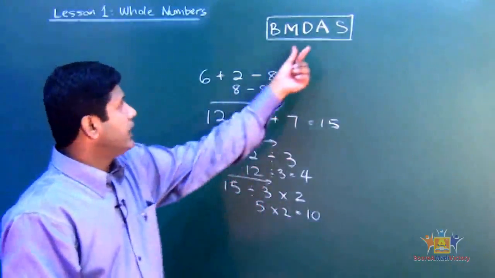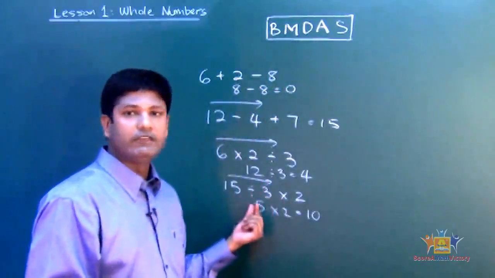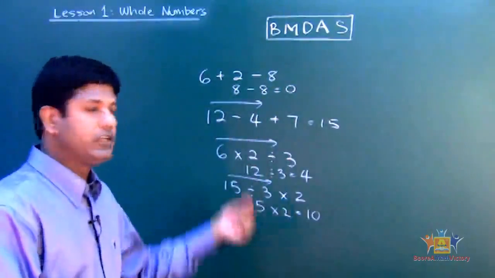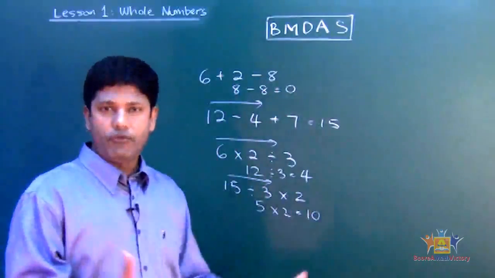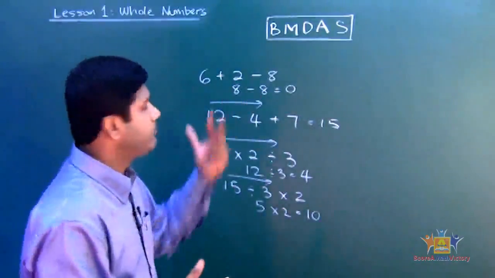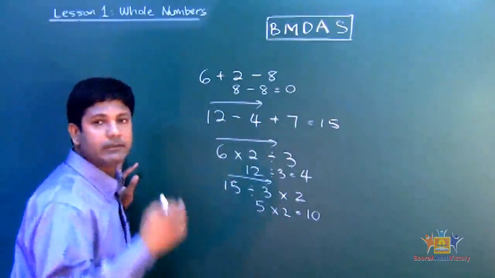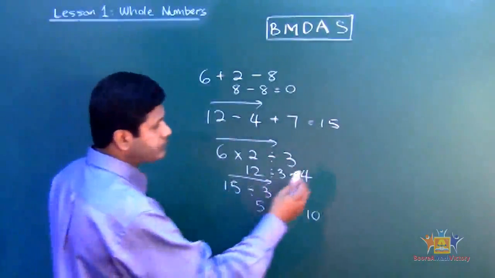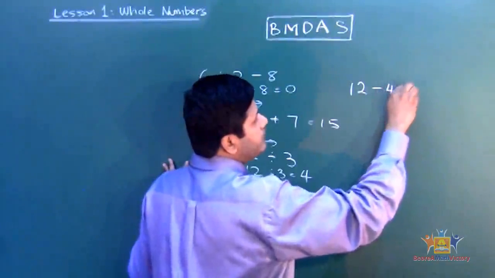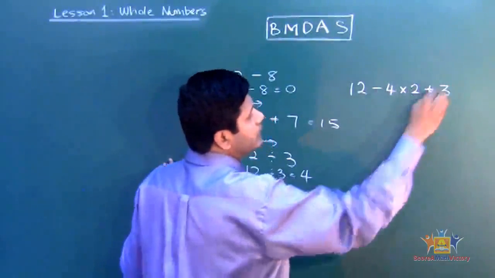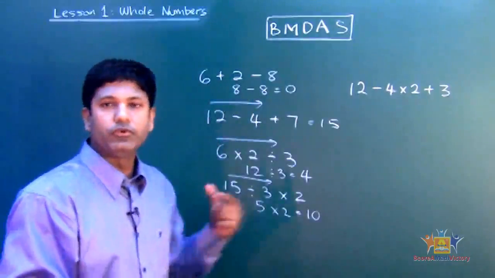Do not say, okay, well, Mr. Mac had multiplication first before division. That means I have to multiply first before I divide. No. When it comes to multiplication and division, you go from left to right. When it comes to addition and subtraction, again, you go left to right, okay? So those pairs, all right, when it comes in a pair, okay? Now, let's say for example, I have a combination of addition, subtraction, and multiplication. Okay, let's do that. So let's see if I have a problem: 12 minus 4 times 2 plus 3. So how do I do this? Exactly, you've got to obey that rule. The rule says what?